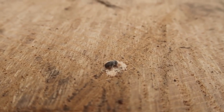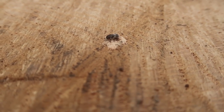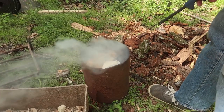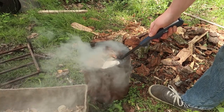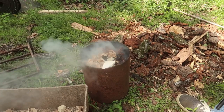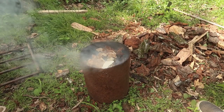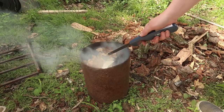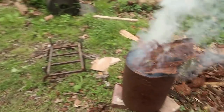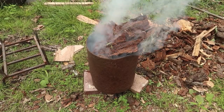Looks like he's dying. Have my little portable burner here. Gonna burn some of these pieces of bark because I think a lot of it might still have little creepy crawlies in it. And I have a pile of 2x4s a little too close to my burn pit to really burn these good. Well, that's funny. I'm starting to denail this lumber so I can put it into my lumber shed, and it's deciding to burn now. So maybe it just needs to smolder enough to build up heat, and then I can boil off the moisture.